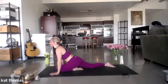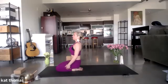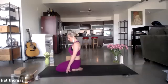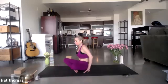Inhale, lift the heart center up. Now square yourself towards the center. As you inhale, bring that right knee to meet the left. Come back on the sit bones. Sitting up straight and tall. Let that spine smooth out through a few breaths. And let's cross the ankles behind us and come rolling over to an easy seated posture.